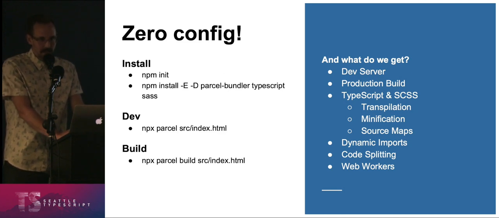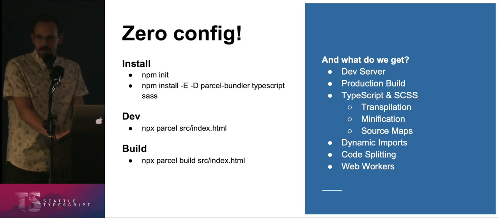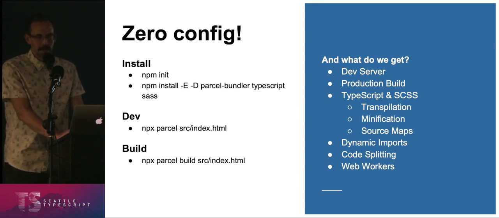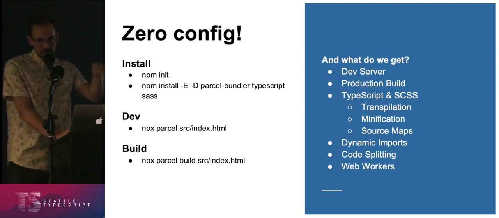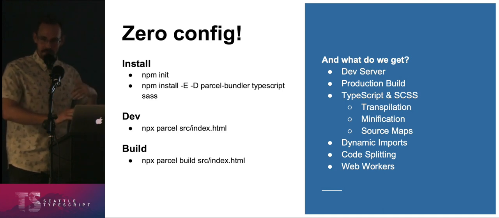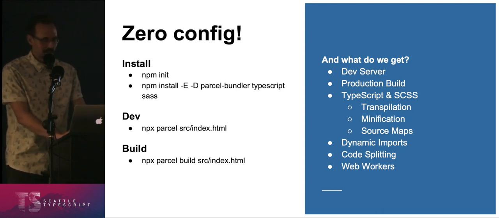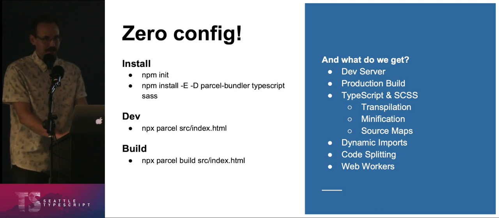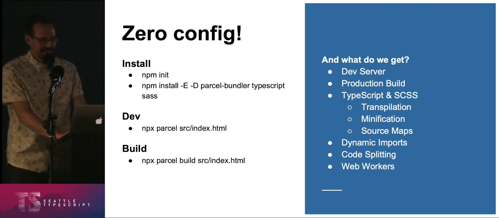So this is using npx again, which James introduced a bit. It's a way to run npm packages from the command line without actually installing them globally on your computer. It will just look within your project directory for an installed version, so you can have multiple versions in different projects. If it doesn't find it in your project directory, it will check the global npm or yarn. If it doesn't find it there, it will download from the internet and then cache it. So you can always just run npx package name. It's amazing. It's the new greatest thing.